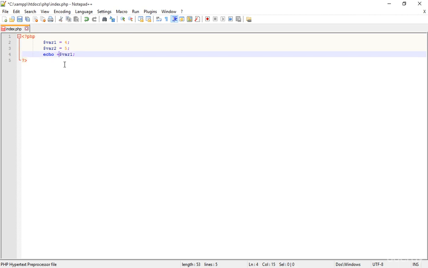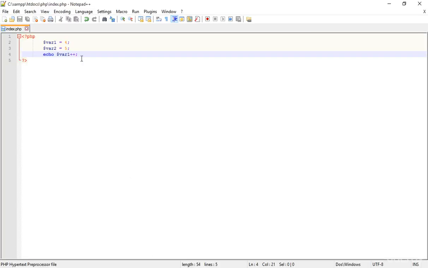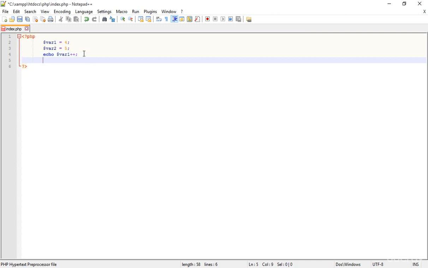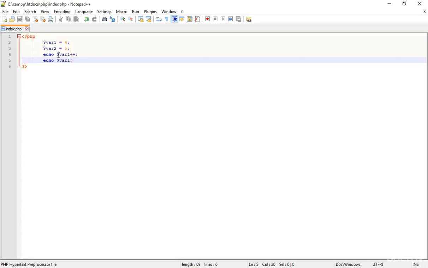But as I said before, this method is right as well, even though we're not getting the result. How is this method right? I have to prove it. Obviously I will prove it. Now I'm calling the echo again, var1. Perfect. Now I'm going to the browser and refreshing it. Now it is 5. What is the meaning? When I echoed that variable with the two plus signs, it got that. Now PHP understood that var1 has an increment sign. Then when we call var1 again, I got the perfect thing.